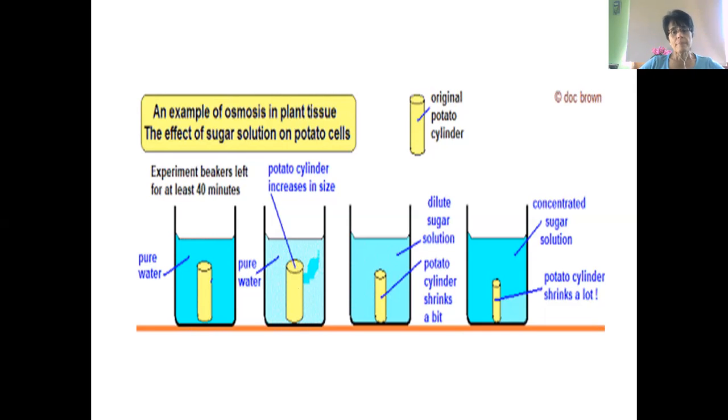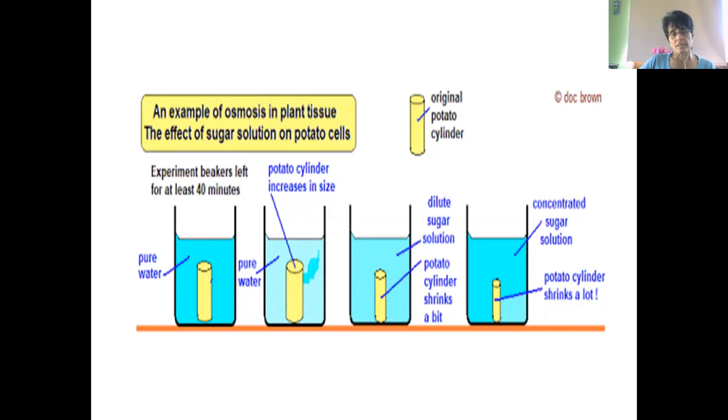Okay? What happens if you put the potato cylinder, that's the original size, if it was put into a dilute sugar solution? So maybe a teaspoon of sugar dissolved in the same volume of water. Well, now the potato cylinder shrinks. Why does it do that? Because the higher water concentration or potential is in the cells of the potato. In other words, they've got more salts and sugars than the sugar water outside. So there's a net movement of water out of the potato cylinder. And the vacuoles shrink, and then therefore the cell walls cave in a little bit, and the cells become flaccid.